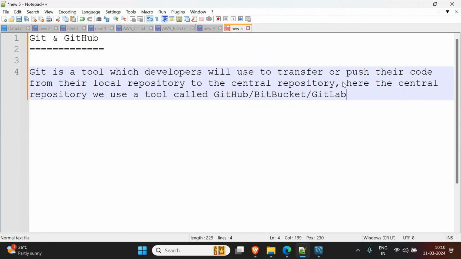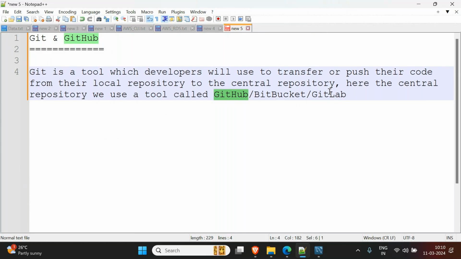If you know AWS cloud, then you can work on any other cloud. Similarly, if you know how to work with GitHub, then you can easily work on Bitbucket or GitLab or any central repository. Only the GUI, the front end, will be different. What the front end is for, we will understand in a minute.